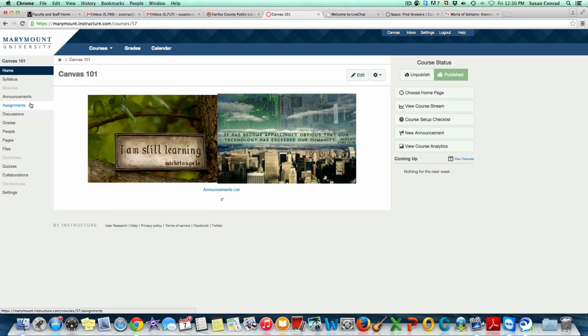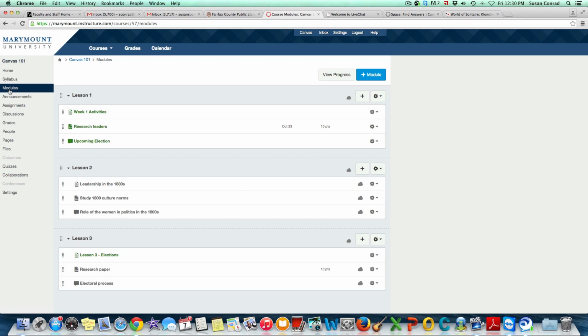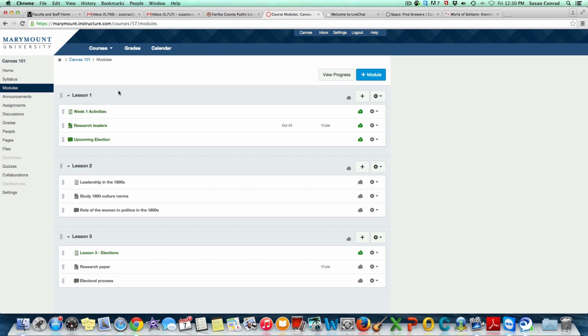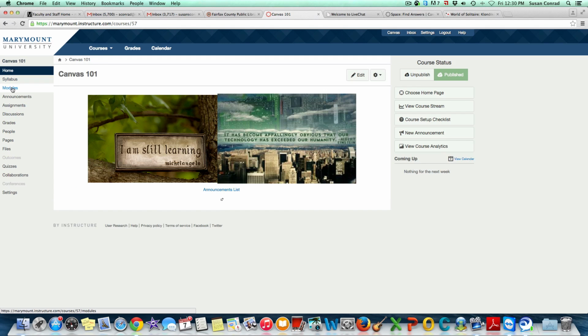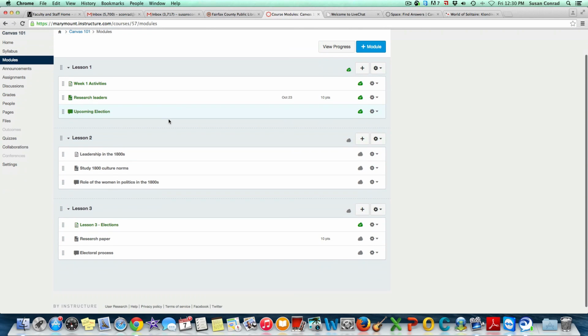Now we see modules as grayed out. We click it and we say, wait a minute, there's content in here. The reason it's grayed out is because no module has been published. Yes, some of the material has been published, but until the module is published, and published means available to be seen, it won't be blacked out. So if I publish this, and then go to home for a minute, you notice now modules is blackened out. All right, so we go back to modules and we want to create a new module.